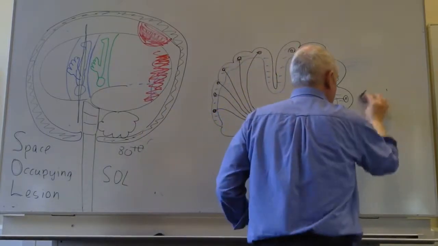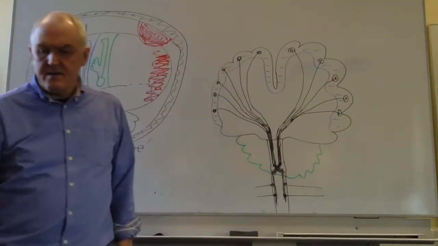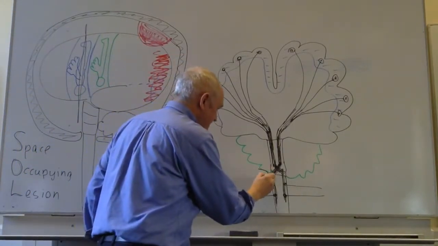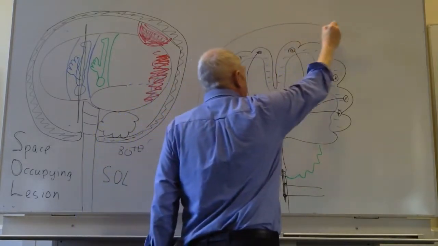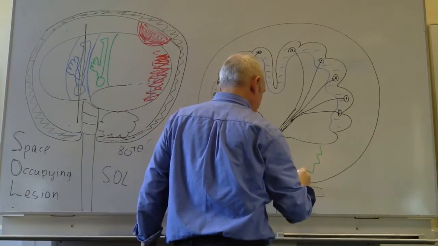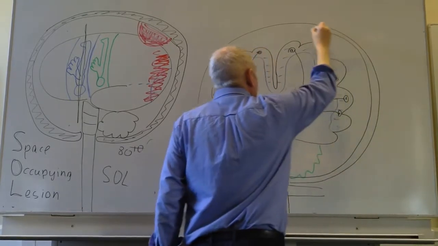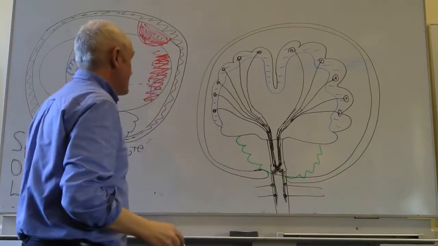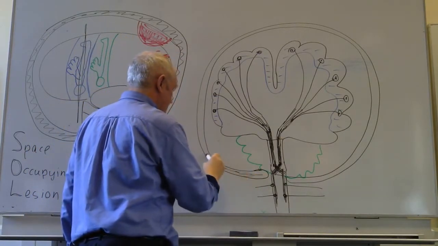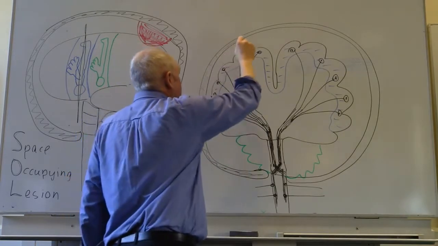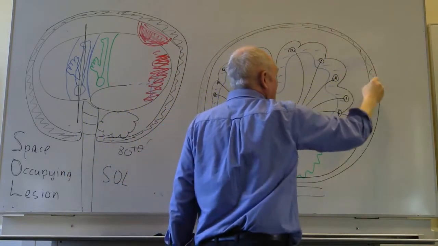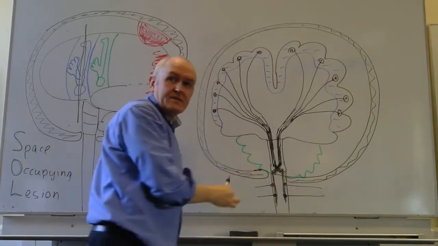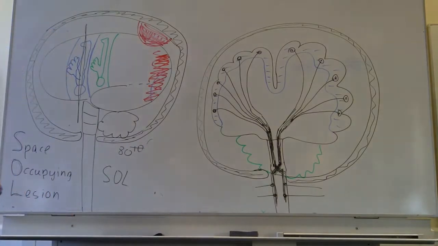And of course, as we know, all of the brain is surrounded by the cranial bones, isn't it? So there's the foramen magnum. And again, all these are going all the way around. So again, this is the cranial bones of the skull. And this is the cranial cavity containing the brain, just looking at it from the front.